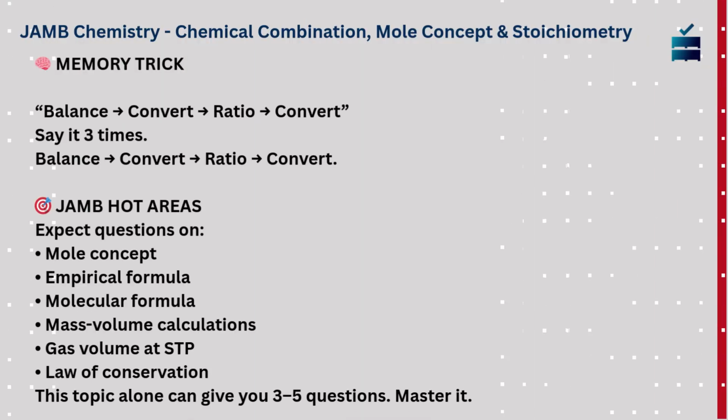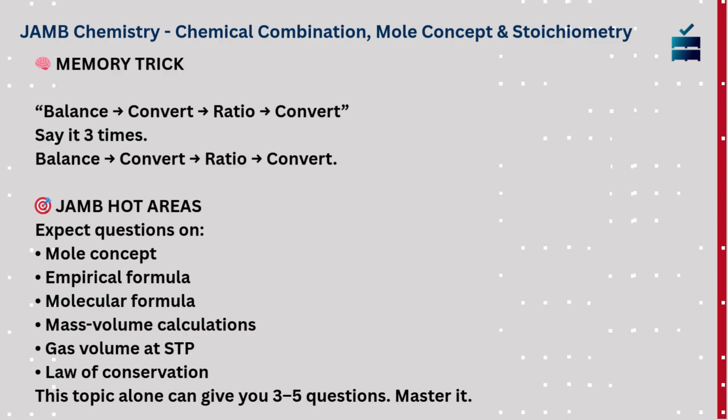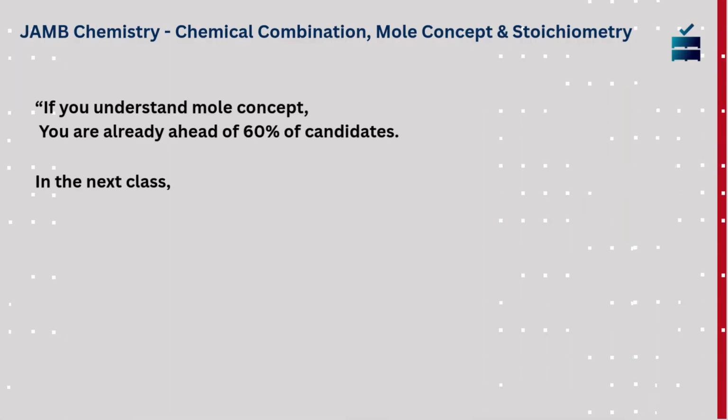Memory trick. Balance, then convert, then ratio, then convert. Say it 3 times. Balance, then convert, then ratio, then convert. JAMB hot areas. Expect questions on mole concept, empirical formula, molecular formula, mass-volume calculations, gas volume at STP, law of conservation. This topic alone can give you 3 to 5 questions. Master it.